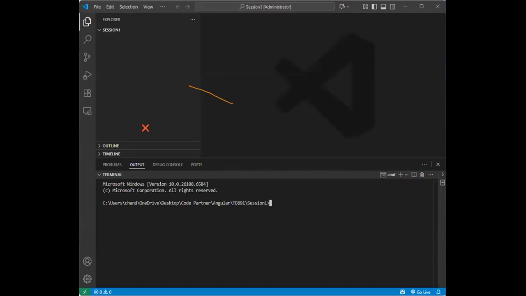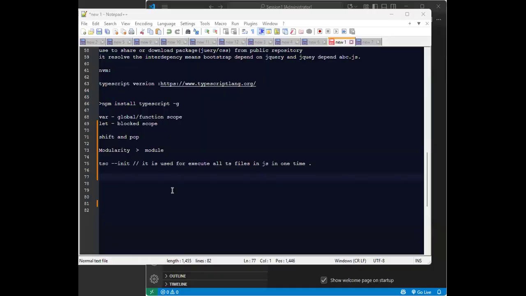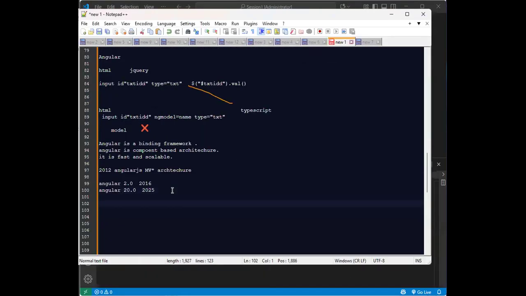Command for Angular project creation. Okay.